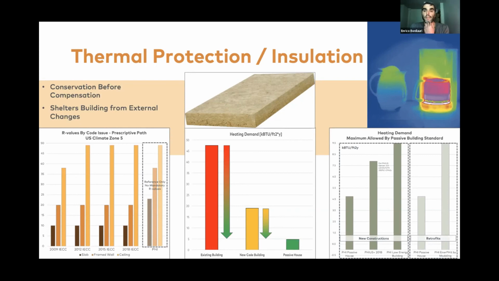You can still get to the full Passive House standard if you get to 4.75, but if you don't, you can still use all the principles and you can get to an NFE standard at 9.5 kBtu per square foot a year. So all of this science can be very easily applied to building retrofits, as we'll see in a very successful example at the end of this presentation.